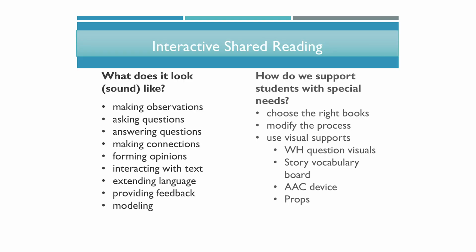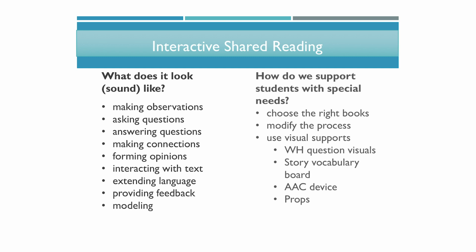Okay, so what does shared reading look like? I think we all do, probably for teachers, you're doing this in your classroom already. It's making observations, it's asking questions, forming opinions, interacting with the text some way. But what we really want to know is how do we support students with special needs? So one, choosing the right books. So what do they include? The right books.